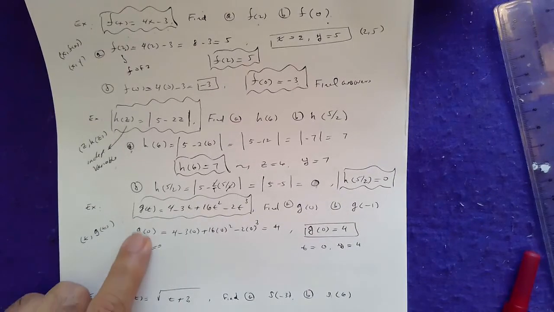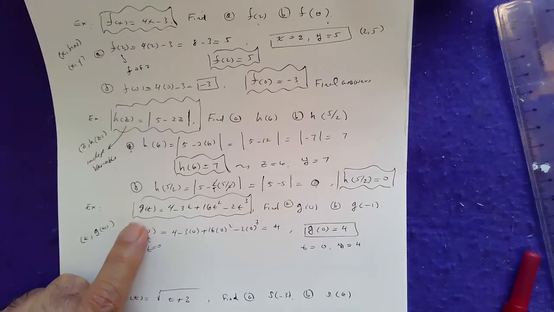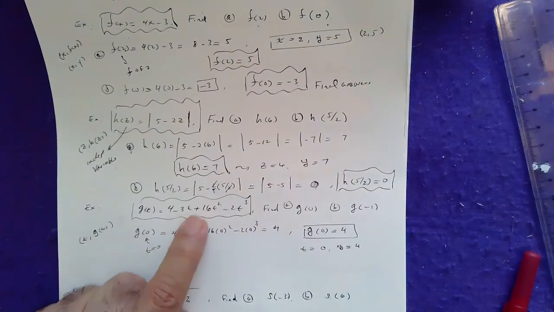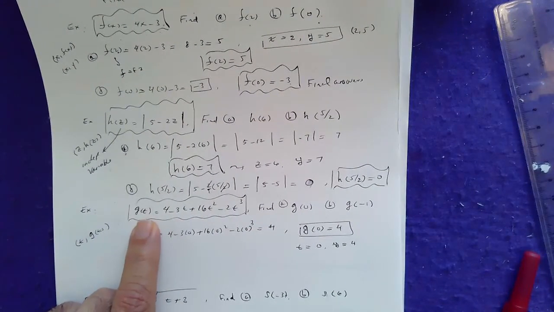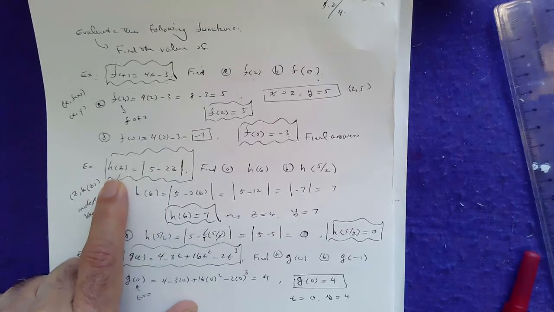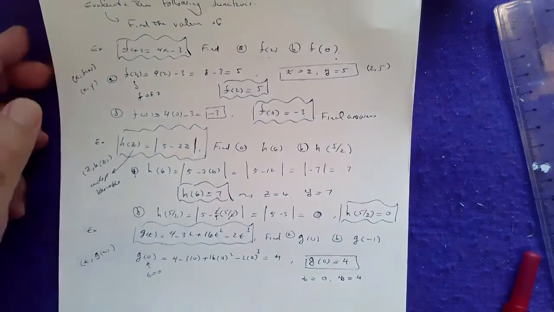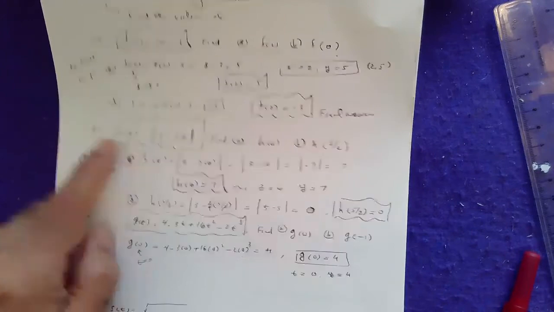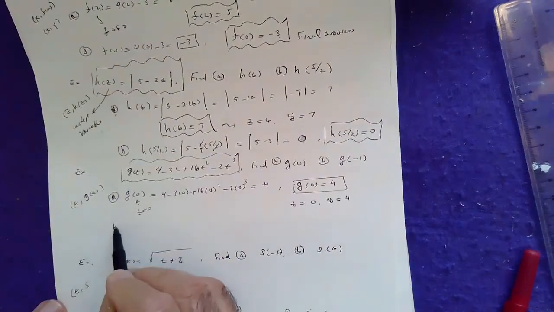Remember, the independent variable happens to be t, not x. And how could you tell? Because on the right side, you don't have x's, you have t's. So this cannot be called g of x. It has to be called g of t. Right here on the right side, you had z's. So this cannot be called h of x. It has to be called h of z. So the independent variable always goes inside the parentheses to denote the y value. Okay, so that would be A, this would be B.